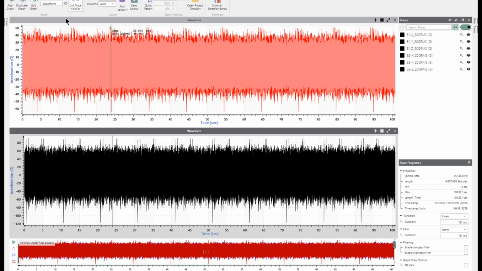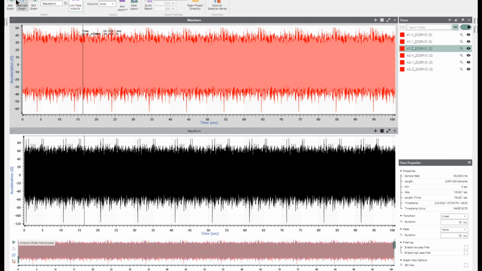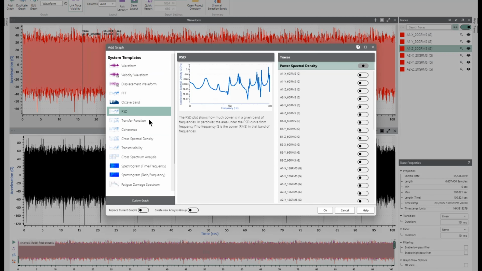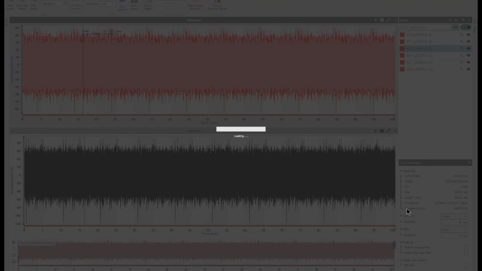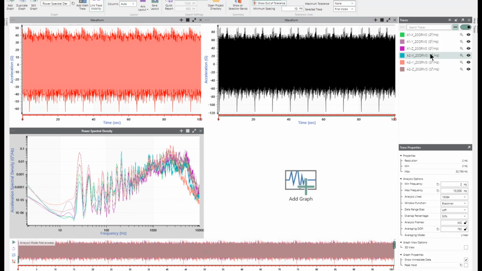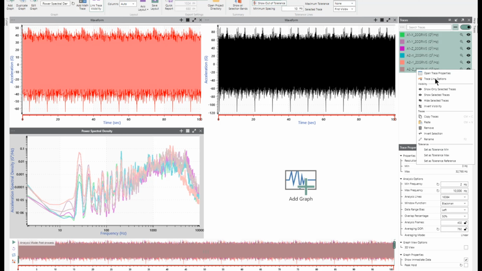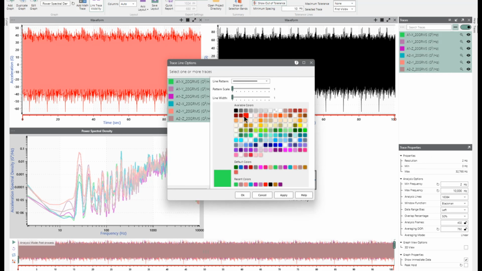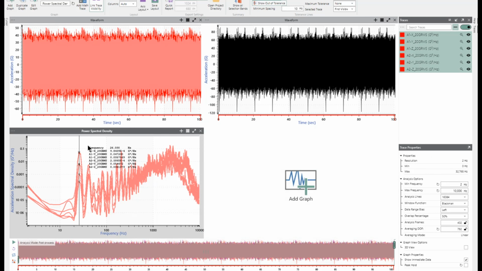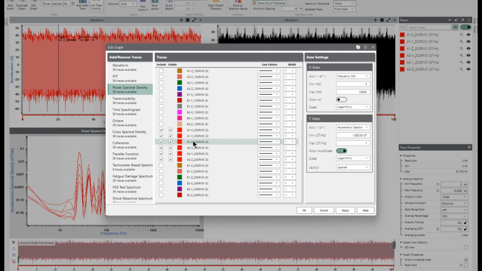So now let's add another graph here. So I'm going to click Add Graph, and we're going to add a PSD. Same data set. Again, this is A, so we'll make that red. And I'm actually going to add the B traces as well.